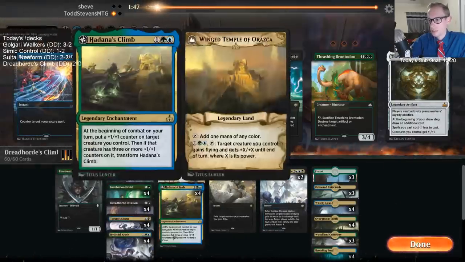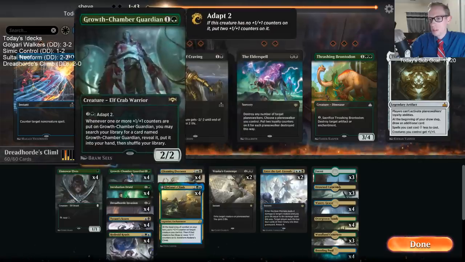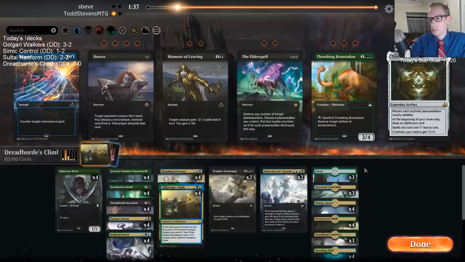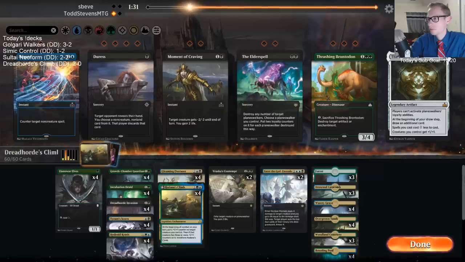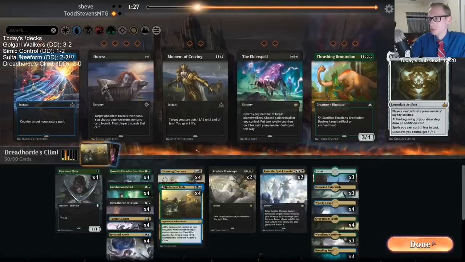It's like the strength of Winged Temple of Araska. All we had was a Growth Chamber Guardian, an Incubation Druid, and a Hadana's Climb, and we used those to beat all of those cards our opponent played. It was basically just those three. All right, don't need any of these. Our deck's great.